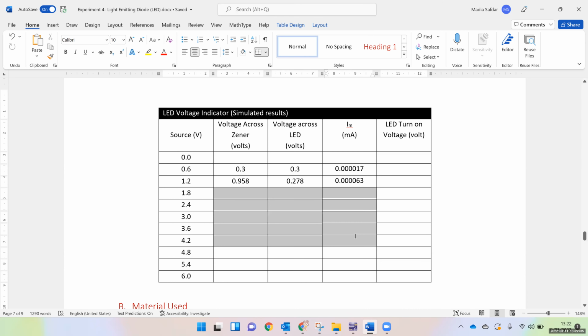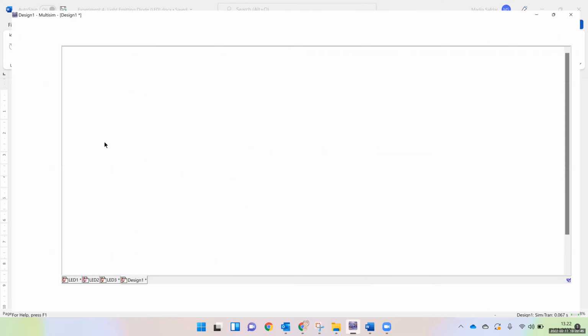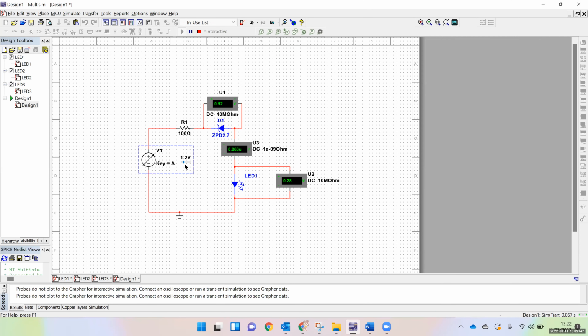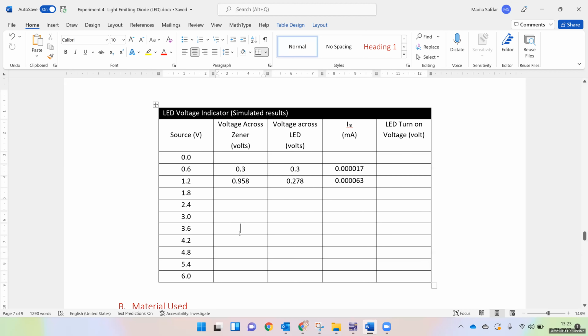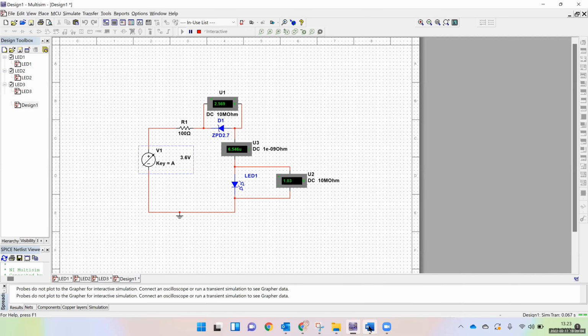I will skip this because I want to check when that LED will turn on. So let's change it to 3 volts. Around 3.6, then we have 2.59 and 1.006. Then the current is 5.073 micro.